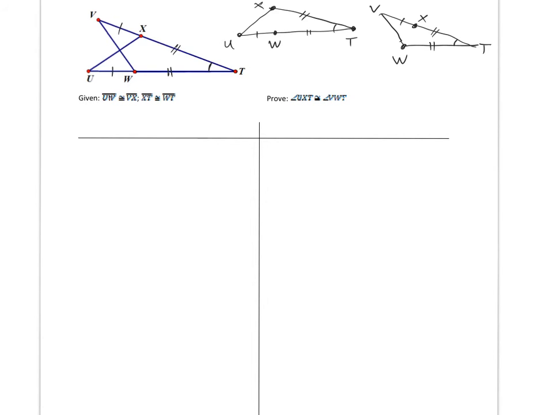So this one's going to take a little bit more work because if you look, we've got some very clear segment addition postulate happening in here because I've got two pieces, not a whole piece. So it's going to take me a little bit more time. But that's okay. I'm going to start off by listing my givens. UW is congruent to VX, and XT is congruent to WT, which is given. And so I'm now going to go ahead and take care of that overlapping T. I'm going to say that angle T is congruent to angle T by the reflexive property.